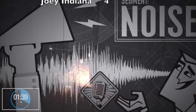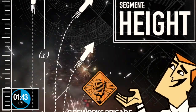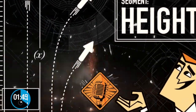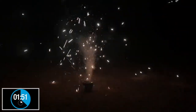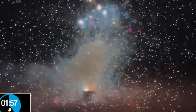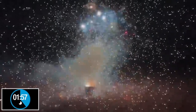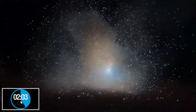All right. Height, it's probably not fair, but it gets pretty well up there. Well, we have to consider the source. We're doing a fountain here, so I'm gonna give it a nice solid 3 on height. What about you, John? I'm gonna give it a 4 because I'm not always looking at height, but that spray at the end is incredible. Very few fireworks fountains have that. So I'm gonna give it a 4. What about you, Joe? Yeah, I'd have to go with a 4 too. It's got some height, and like you said, that final shot. No one's gonna see that final shot like that, so I definitely give it a 4.